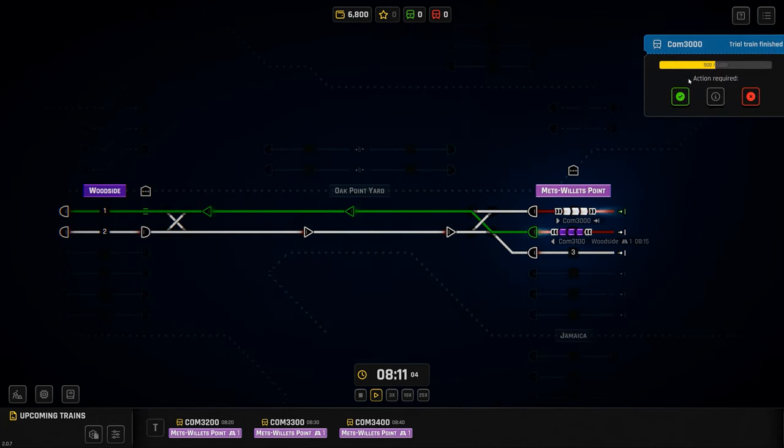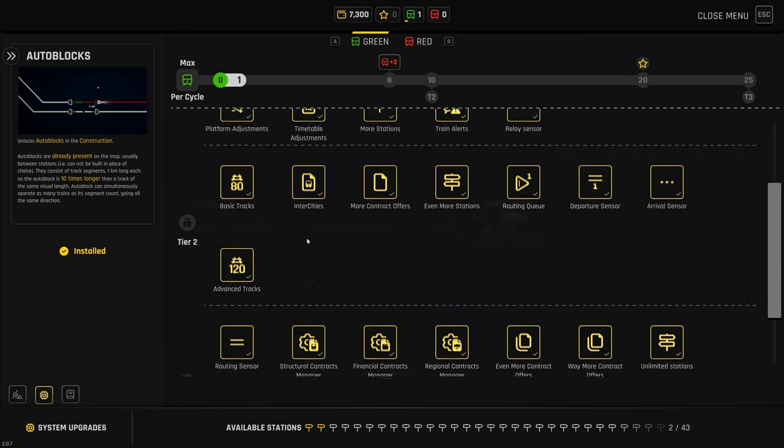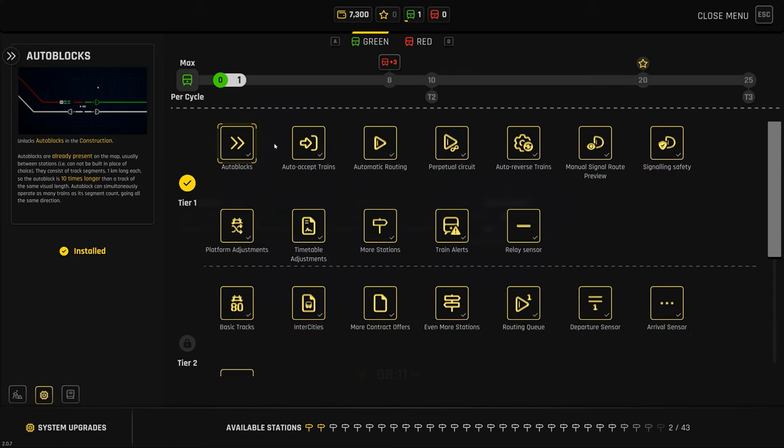Commuter service complete. What? So there's a tech tree. That's so cool. So for every train you dispatch and receive correctly, you get one green train point. And if you earn enough of these, you can spend them to unlock things. Very nice. See, I'm playing with everything unlocked already so I can show it off in the video, but that's really fun. Maybe something for the future.